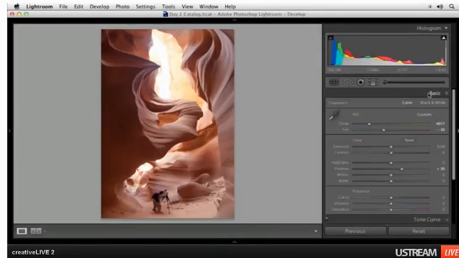And there's a couple different ways we can go to black and white when it comes to the overall look. The main thing is when you're in the basic tab where you have your basic adjustments, right here you have the choice of color or black and white. And so when I click on black and white, it's going to strip all the color out of the image. But that's not all the control we have. We can do a lot more than that.